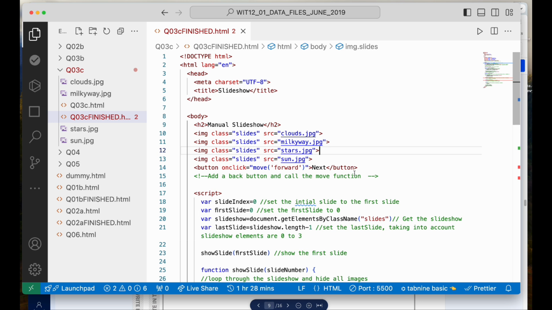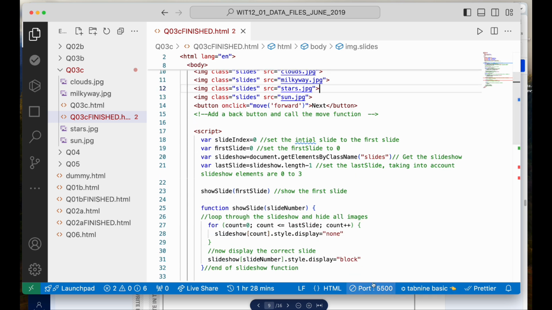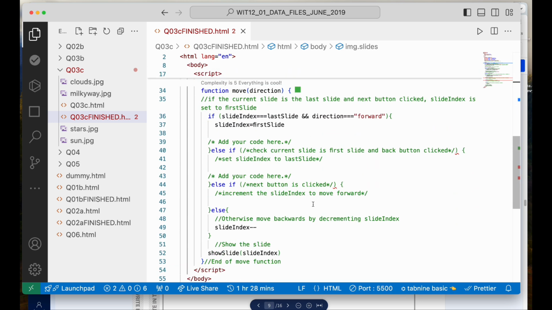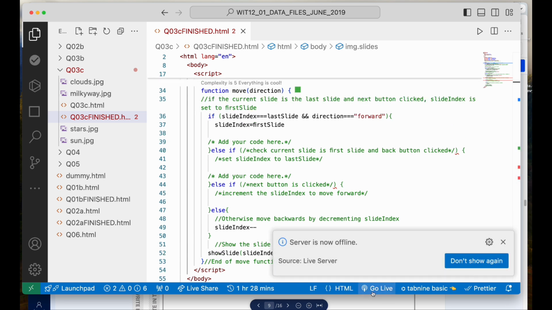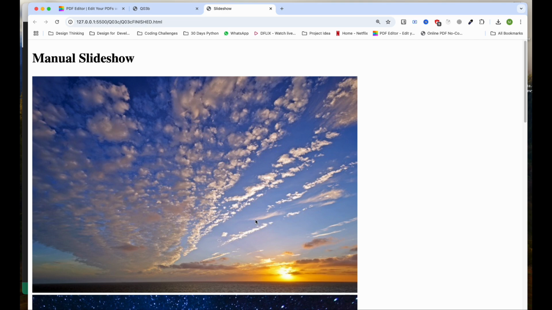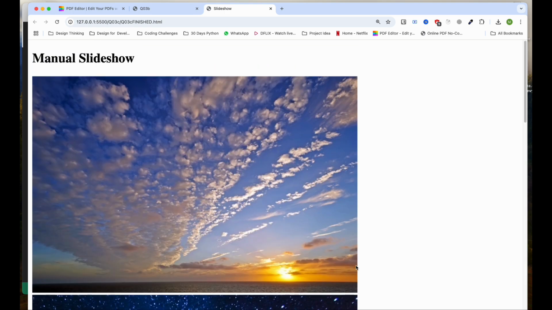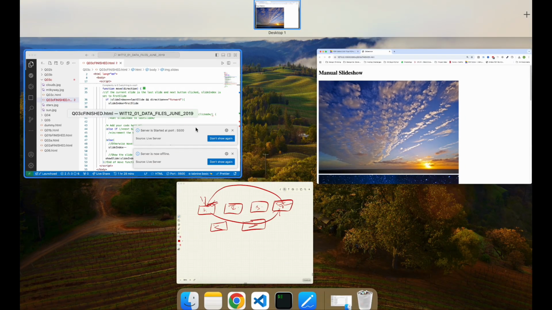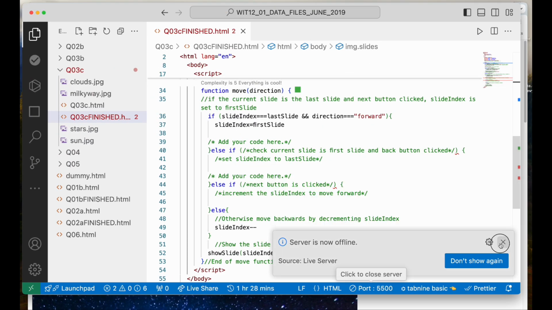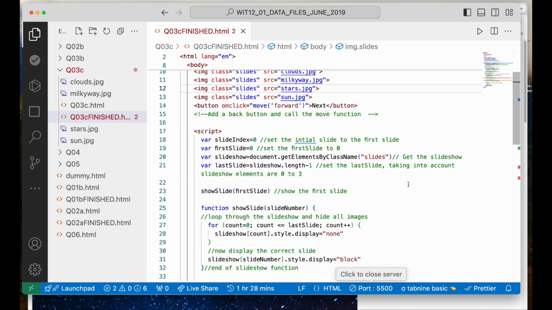Now we will go through the code and try to understand what each of the lines is trying to say. Now I will run the code, how it looks in the browser. So this is the browser. They already included a next button, but it is not working, and they are showing all the images, right? But they mention that each image should be shown one at a time, and it is not working that way. If we go to the code, we can see how it's working.